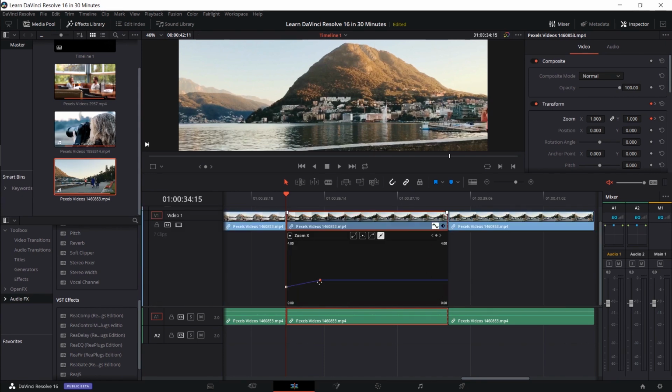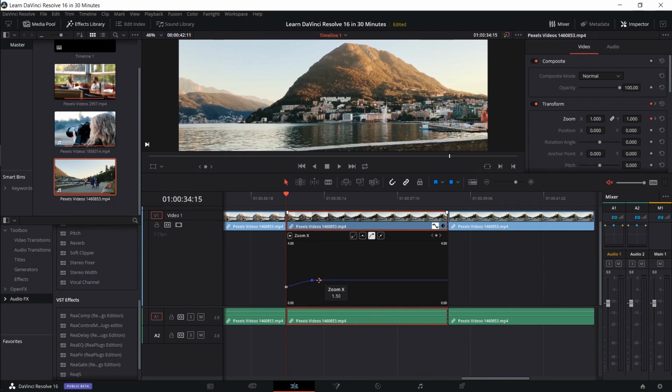And then if you want to have easing in and out for any animation, we can click on a keyframe point here. So in order to add easing between these two points, I'm going to click on this option over here, the second from the left, which will add in a Bezier curve handle, which we can use to control the curve between the first and second keyframes, but I'm actually going to leave that as defaults there.